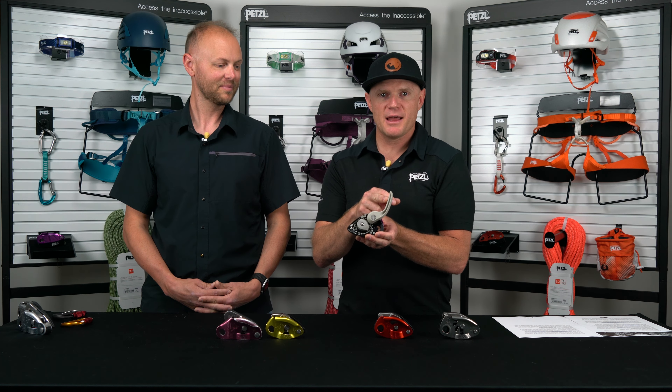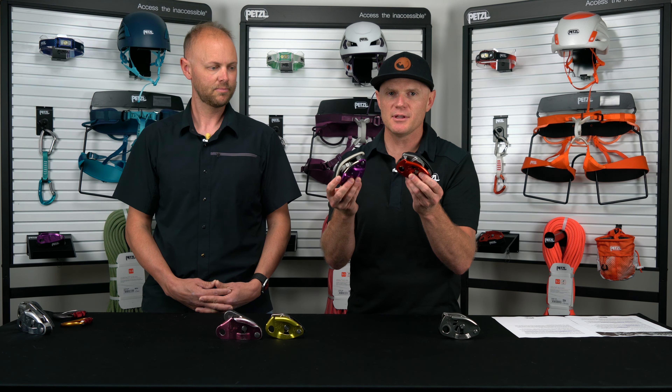In 2017 came the Grigri Plus. The plus in the name alludes to the fact that there are some additional features: an additional steel wear plate, a belay mode selector, and the third feature is the anti-panic handle. In 2019, we launched the current version of the Grigri. The changes made recalibrations on the attachment hole and played with the angles to provide better progressive descent control, and overall made sure the Grigri was able to accommodate even thinner ropes — allowing both devices to accommodate the 8.5 millimeter to 11 millimeter range.